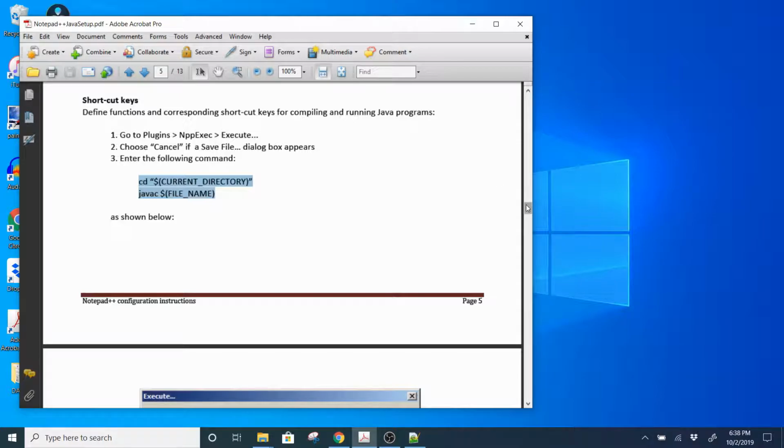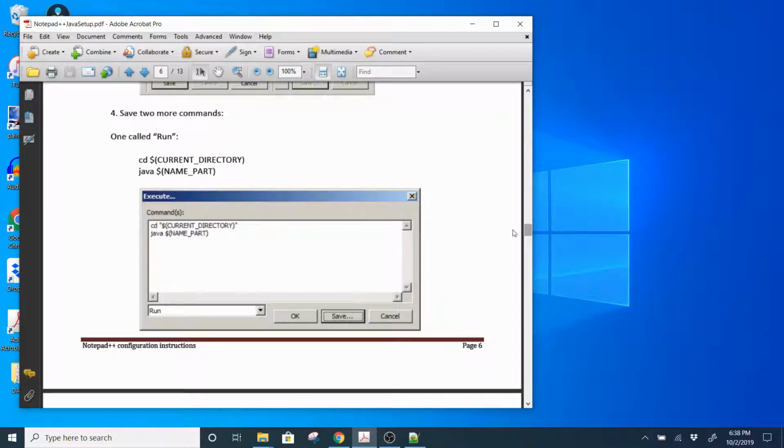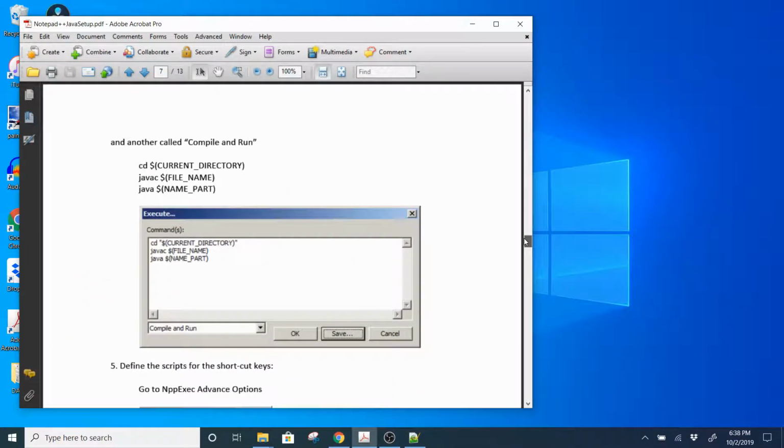And then when you want to set up your run command, it's the same thing, change directory, current directory. But this time when you run Java, it's just the name part. And then they made one to compile and run, which is change directory, current directory, javac, file name, java name part. So you can do all three at one time.